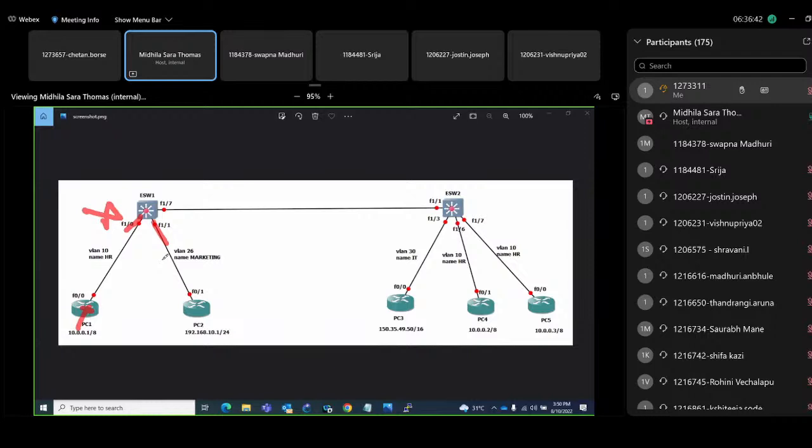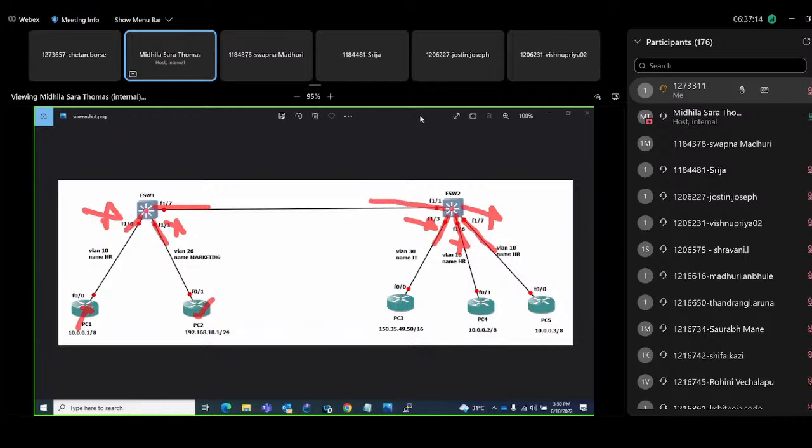What about this? Is it connected to host? Yes, it is access. What about this? Is it connected to host? No, no, I'm not saying no. I don't say whether it's trunk or not, but my question here is, is it connected to host? Yes, access. Here, is it connected to host? Yes, access. Is it connected to host? Yes, access. Is it connected to host? No. But what it is, I won't say now.